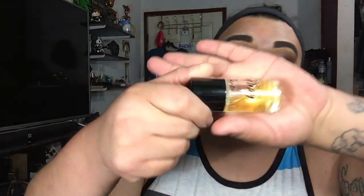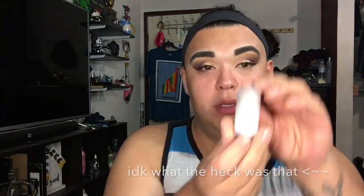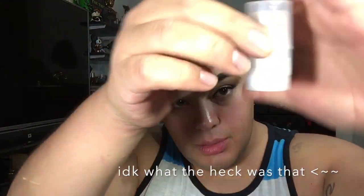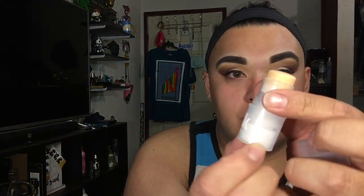To start off my face, I'm going to prime with my Honey Makeup Do Me Up and also in my T-zone I'll be using the Milk Blur Stick to get rid of my pores. These two are my favorite combinations for my skin. I'm going to focus on the T-zone with the blur stick because I don't want my pores showing - just go ahead and pull it out and make sure I have enough.